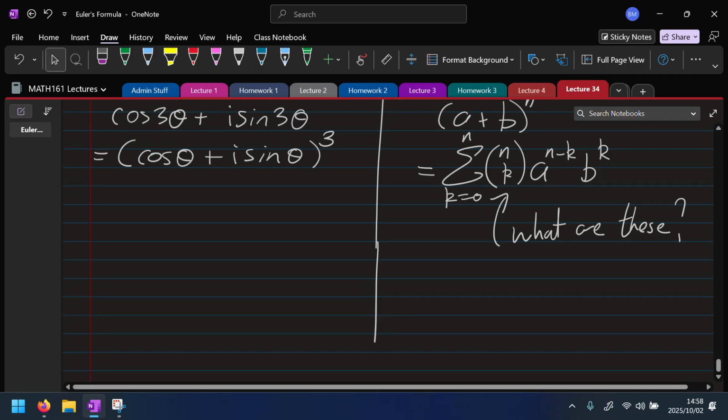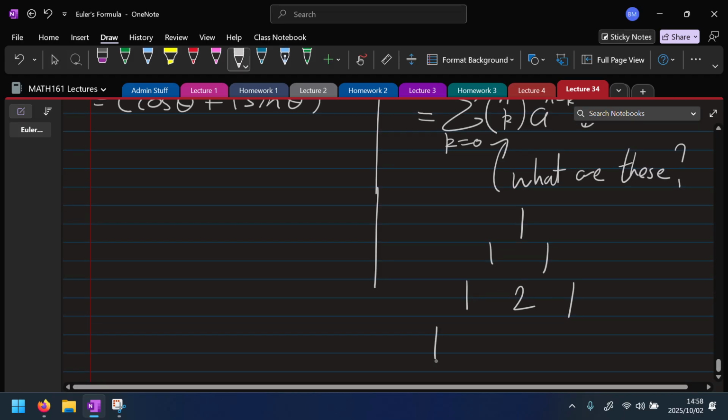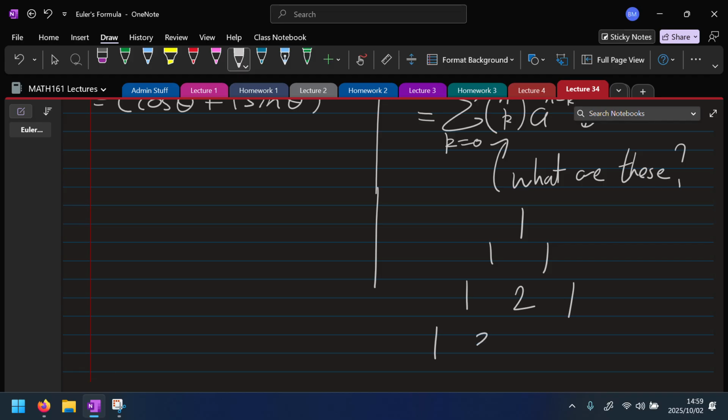What we do is we form a triangle where right at the top we put a 1. Then on the next row we put a 1 and a 1. And then on the next row, it's the sum of whatever's above it. So we start with 1 again, and then the sum of everything above is just 1 and 1, so it'll be 2. And then we put a 1. Then for the next row, we have a 1, and then the sum of the terms above is 2 and 1, so there'll be a 3. Then a 3, and then a 1.